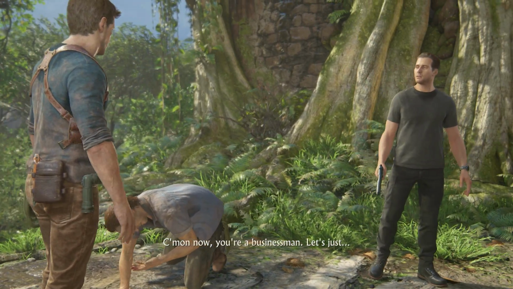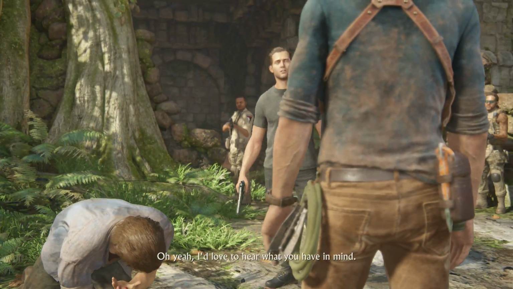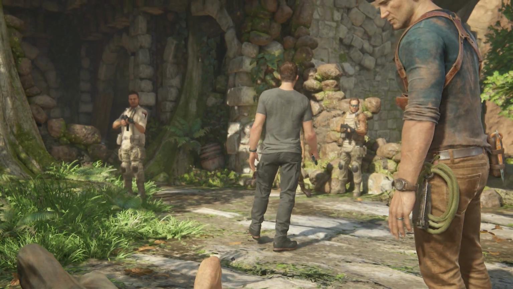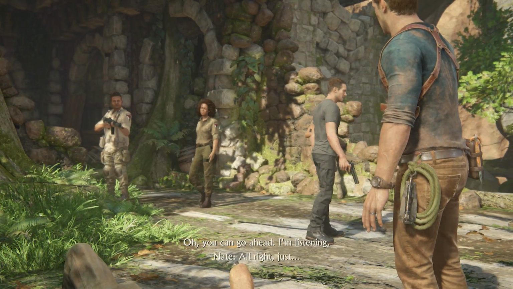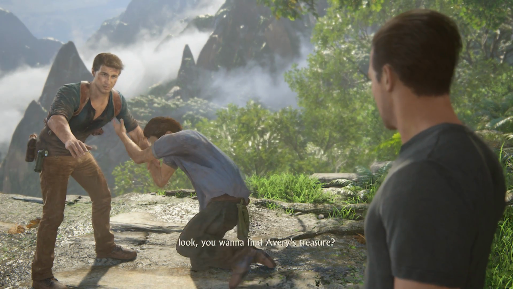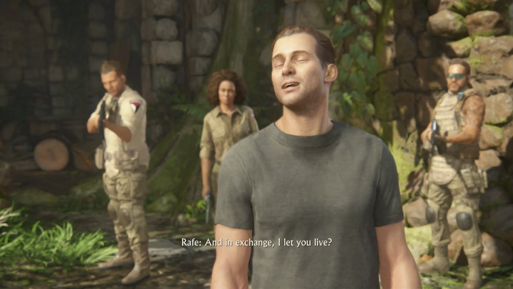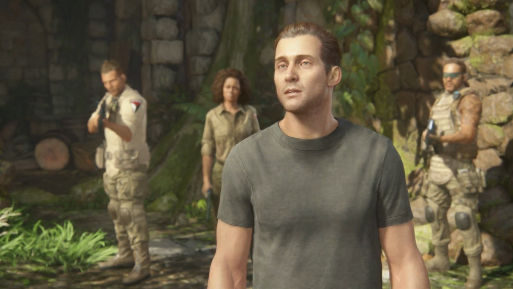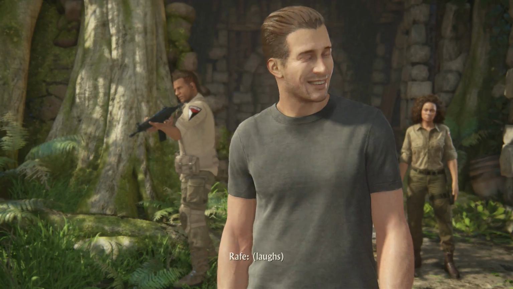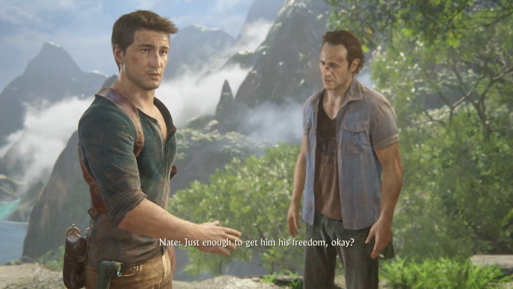Come on, now, you're a businessman. Let's just work out a deal. Oh, a deal? Love to hear what you have in mind. Oh, you can go ahead. I'm listening. You want to find Avery's treasure? We'll help you find it. And in exchange, I let you live? Yeah. 50% of the treasure. And a small cut on this guy. Just enough to get him his freedom, okay?